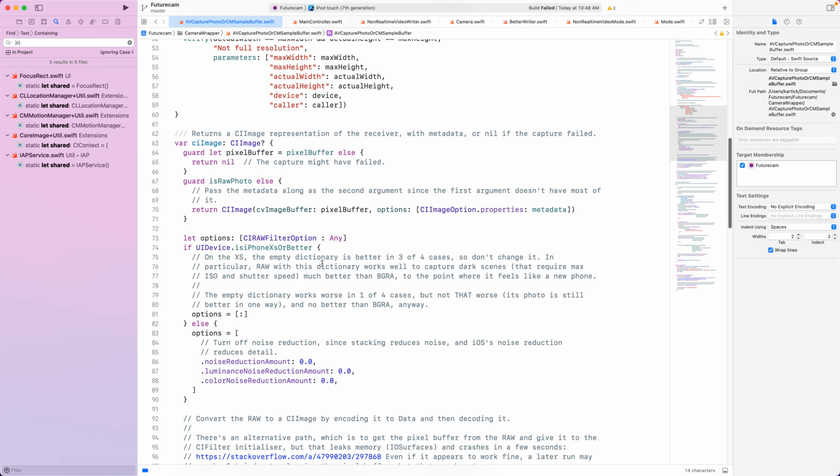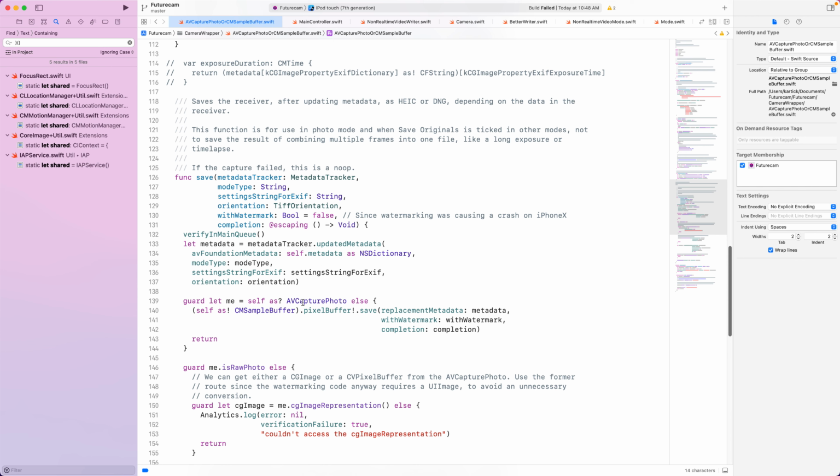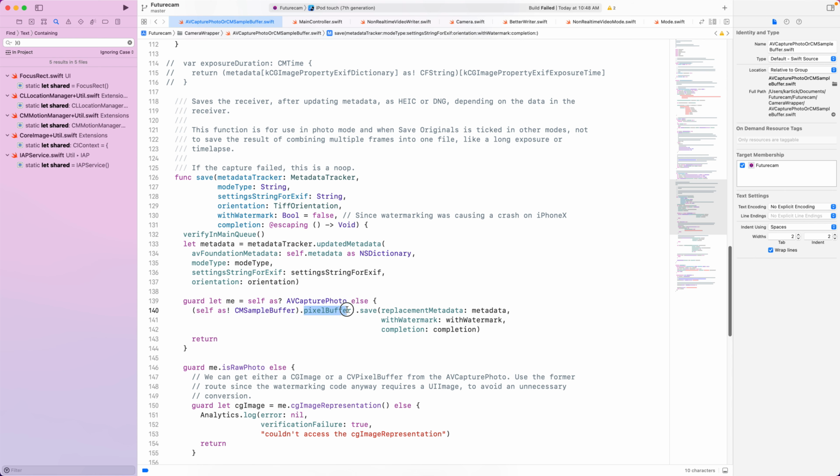And what save does is, it checks which type it is, and it delegates to an inner type. So if it's not an AV capture photo, it is a CM sample buffer. And then you access the underlying pixel buffer of this, and then you save.